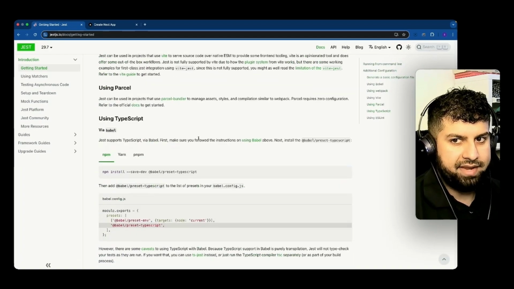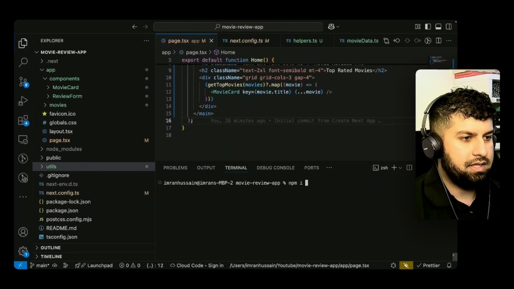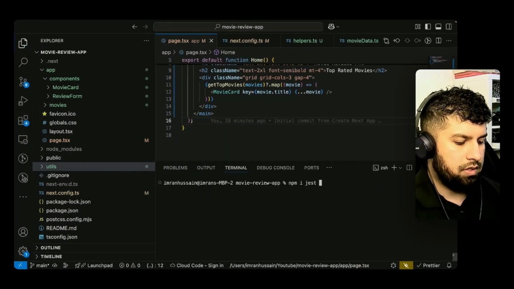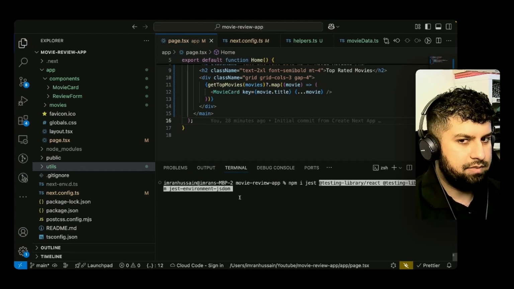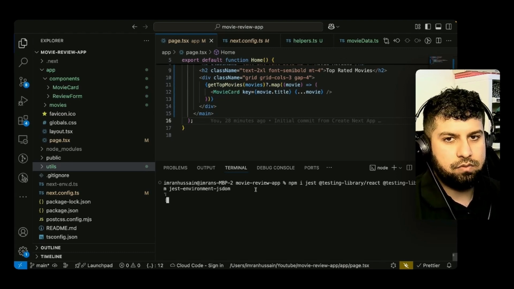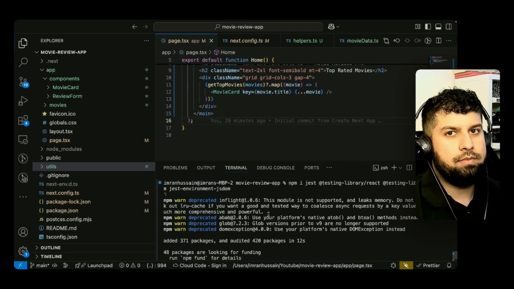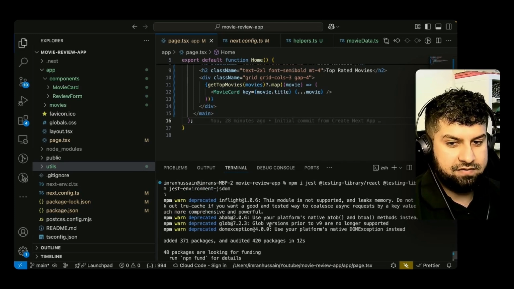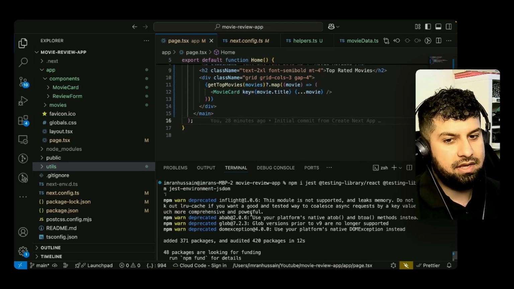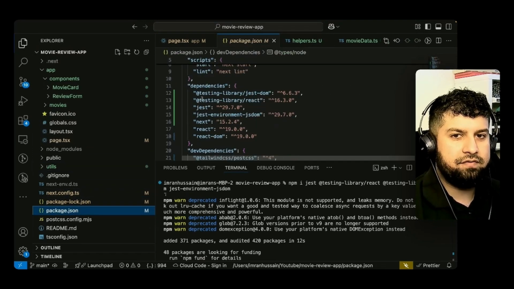But for us in Next.js 15, we want to install a few packages. So we can do npm i, and then first of all Jest. We also want testing-library/react, testing-library/jest-dom, and jest-environment-jsdom, like that. And let's save. This will install everything for us, and then it will be added into our package.json. You got these errors in here. In this scenario, I would recommend you take a look at the security vulnerabilities video on how to fix these issues and add in overrides. For now, let's just check our package.json, and in dependencies now we have our testing library and so on, with Jest as well. So that is all fine.